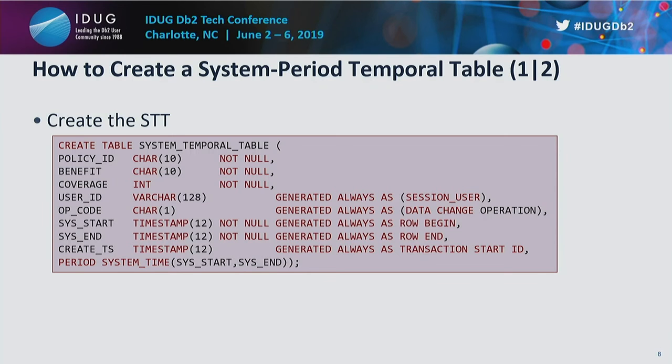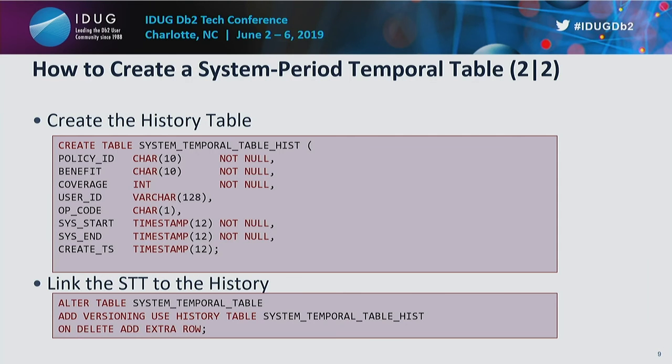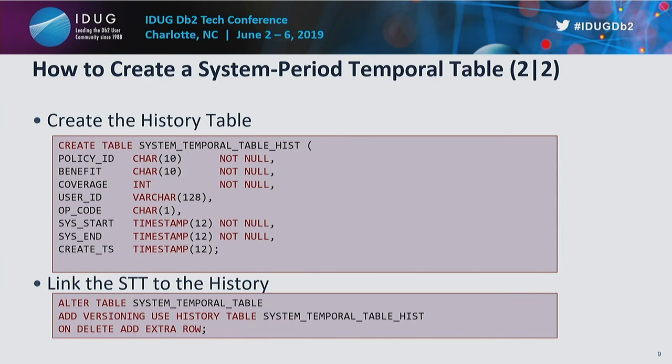Once you have your base table created, you need to create your history table. The history table is set up identically to the base table. The only difference is you don't specify any of the defaults. They are set up, as you can tell, identically, no differences, just again, no defaults, because you want DB2 to manage and put that data into the history table for you.